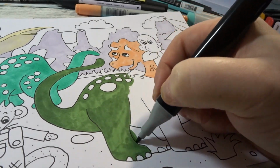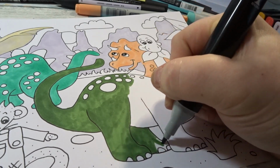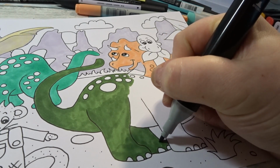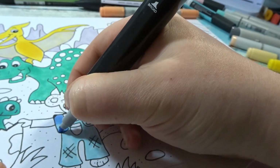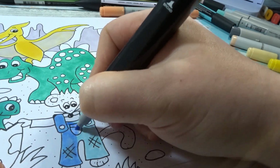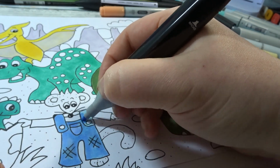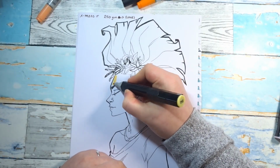The biggest problem with me is that I didn't have enough patience to wait and finish the drawing because I just kept on having to go over areas, and areas took a long time to fill up. People say that you need patience for watercolour, but I think that watercolour is quicker than markers. Anyway, let's move on to the next one because we've got a lot to talk about.